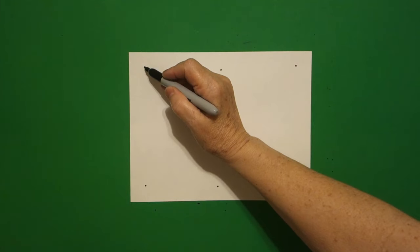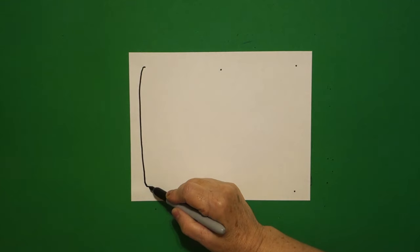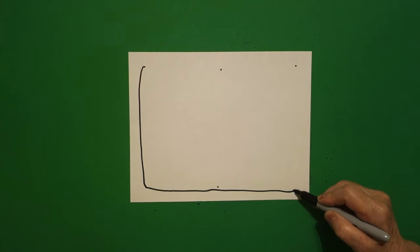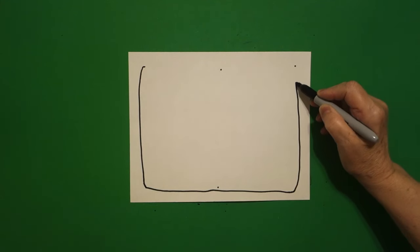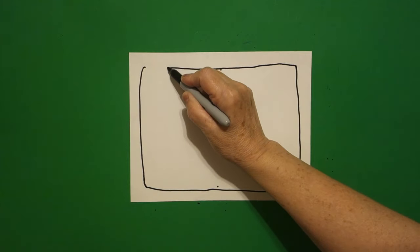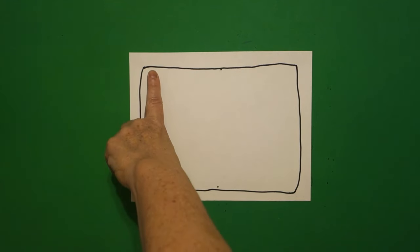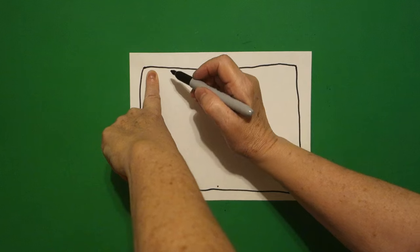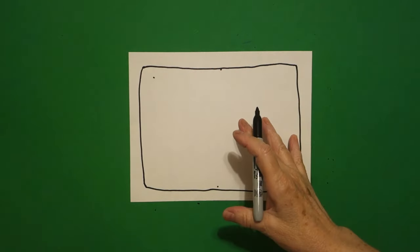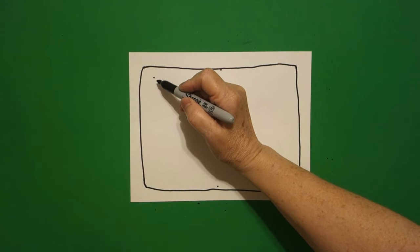Starting at the top left, we're just going to draw a slightly curved line down, straight line over, curved line up, curved line over, straight line, and connect. Starting up here on the top of the left. Now, almost everything is going to be wavy lines. Put a dot up here at the top. It's not going to be exact, but it will be the continents. Let's see if we can do this together.